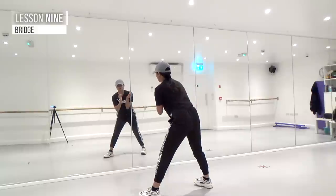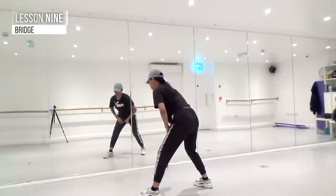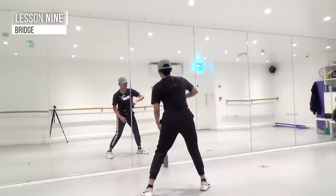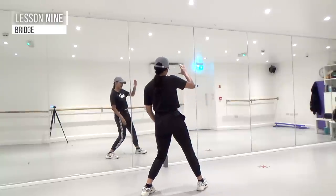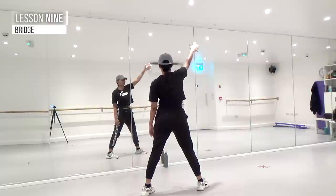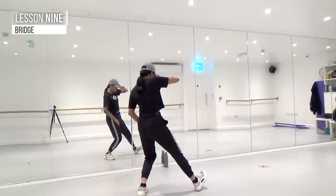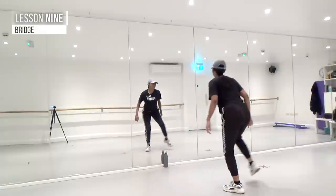Now this is the second half of this bridge. What you're gonna do is get your right elbow, we've just finished here, we're gonna elbow backwards, and we're kind of rolling backwards on the left. Okay, leaning on the left leg. So elbow backwards with this arm, elbow. Then you're gonna get your right hand and hold onto your cap if you are wearing a hat. If you're not, you can hold onto your head just like this. So this is gonna go one, two, then we're going to walk this way to the right, three and four.